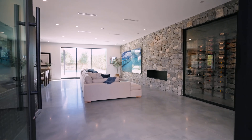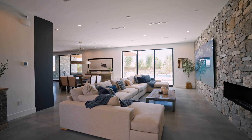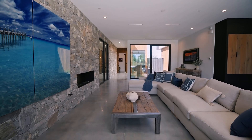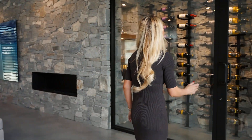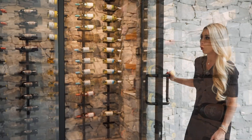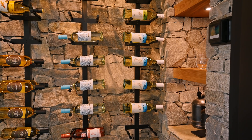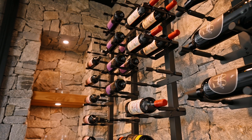This home is two stories and what I love about the first floor is you just have this open, natural space flow for entertaining. Just look at this beautiful natural stone wall — there's a temperature-controlled wine fridge, and I think it's such a statement piece when you walk in. You turn and you see this gorgeous wall with all of your beautiful wines, temperature controlled, but it flows in with the home and has a very natural feel. And I love this area here — it's so cozy with a beautiful stone wall.